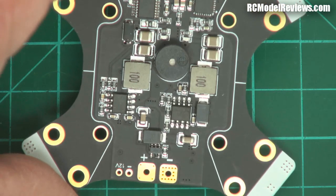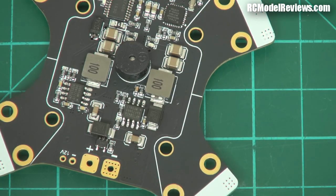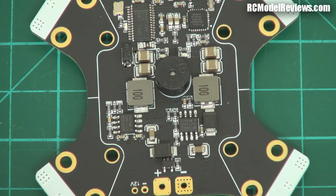So there you go. It's nicely made. It's gold-plated, through-plated holes. It's not a thick board. Let me get my calipers out. Because this is a PDB, and it's also a semi-structural member, it's 1.5 millimeters thick, and it's fiberglass, so it's the equivalent of 1 mil carbon, really. But again, you don't want to use any fiberglass circuit board as a structural member, because the tiny little copper traces on there will be broken under the stress of flexing. So let's take a look at what else we get, though, and we'll talk about this PDB as a structural member again in a moment.